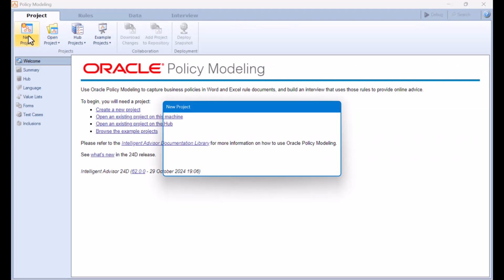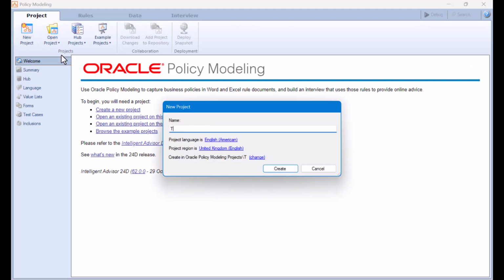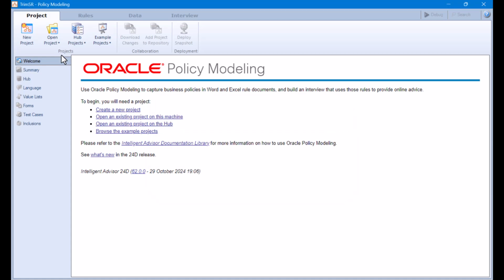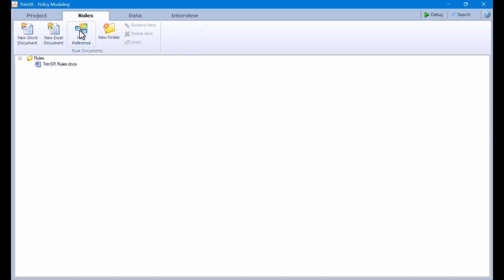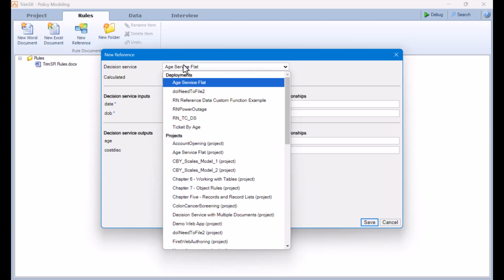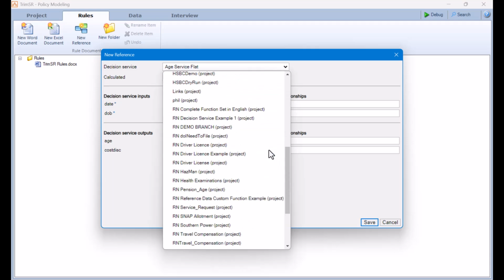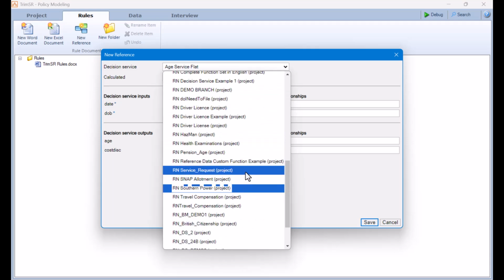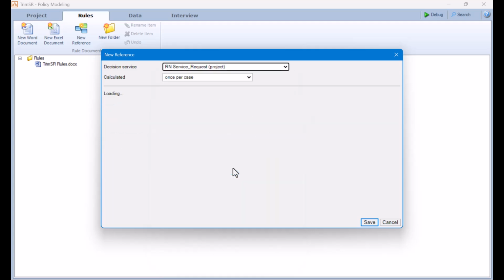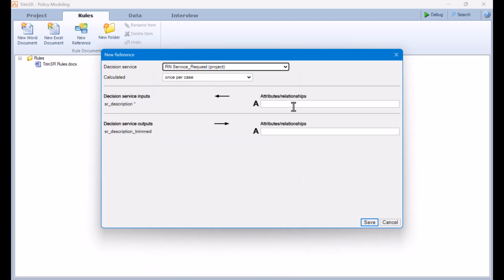The most reasonable use of this is to use it in an Oracle Policy Modeling project with a reference. With the new reference, select the decision service, which I called RN service request, and tie it to attributes, the untrimmed description and the trimmed description, just as an example.